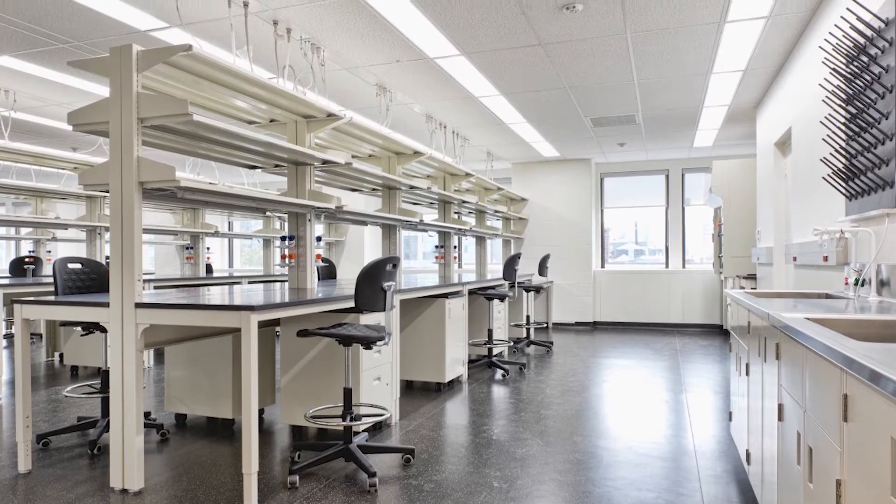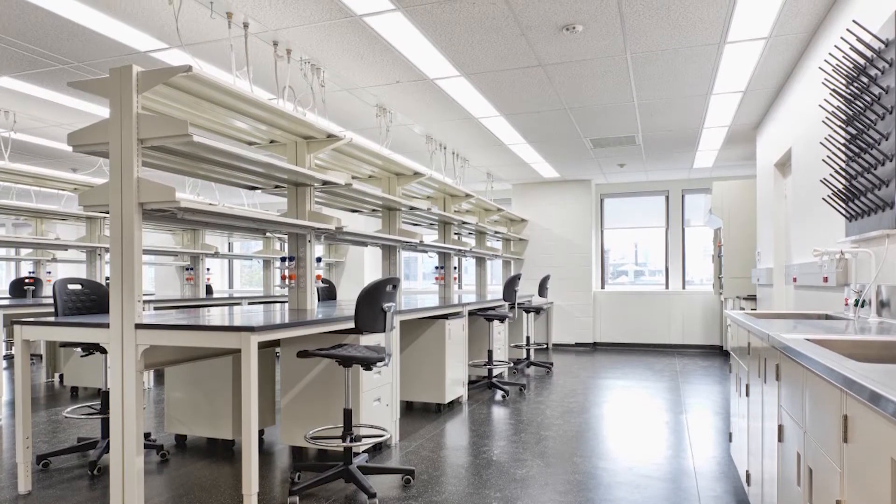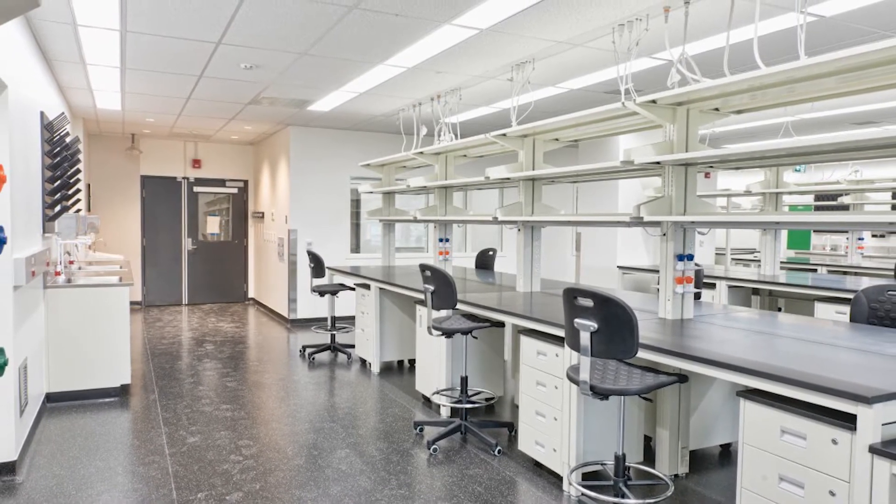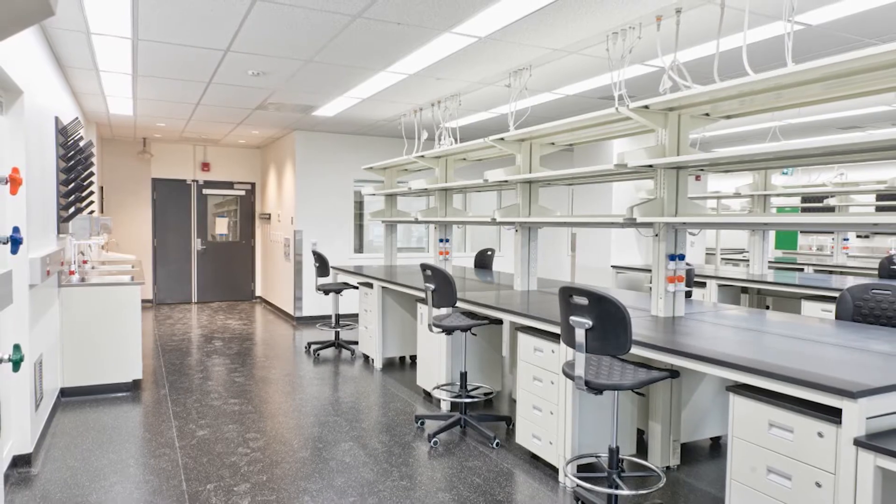When it comes to the design of a laboratory, or a laboratory building, or a science building, you have to start from the basics. It's going to be a laboratory building, so you create a module that works for laboratory furniture — for traditional laboratory furniture — because it's likely there will be wet labs in the building. You come up with a module that you know works, and then you base the structural module on the science module to lay out the laboratory. And if you do that, then you know the building's going to work, and you know that it's going to be flexible at the end.